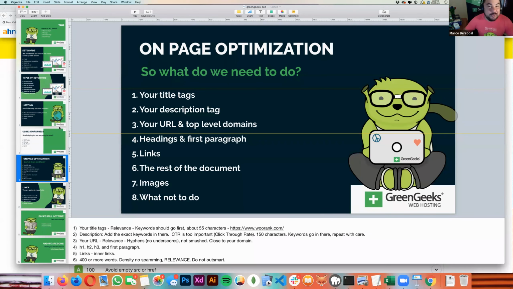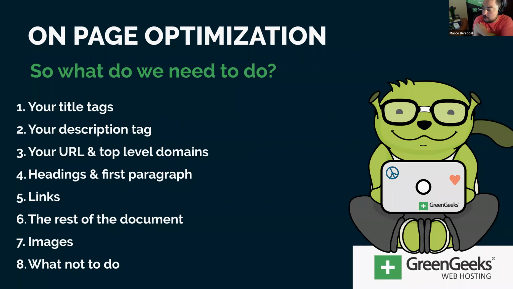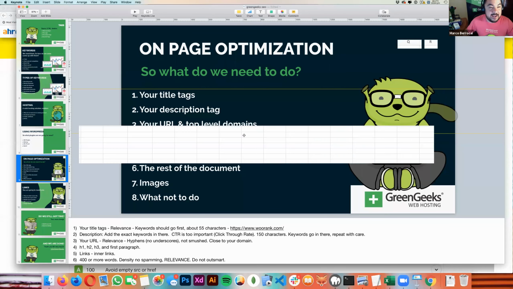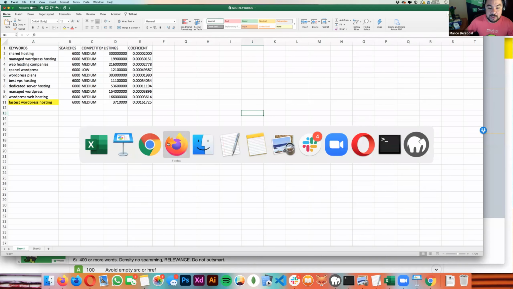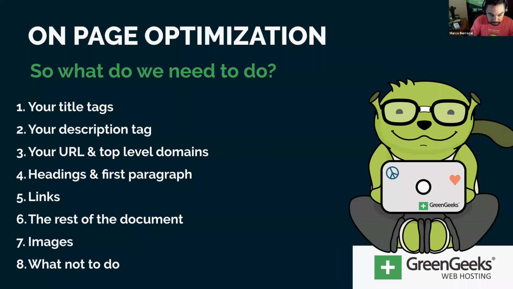So we are going to do some on-page optimization. What are we going to work on? We're going to work on our title tags. We're going to create the fake scenario where I am the SEO guy for GreenGeeks, and I have determined that we are going to use "fastest WordPress hosting." That is my choice of keywords. This is something I feel comfortable with, and I'm going to go with it. So this is going to be my targeted keywords. I need to add them to my title tags for my homepage and for my description tags on my homepage as well.